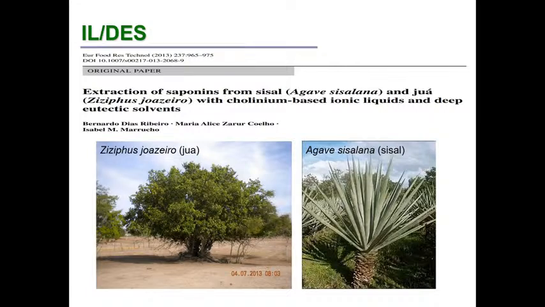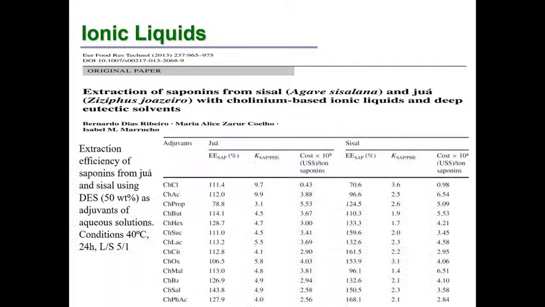So you have a big quantity of waste, and it is a mucilaginous waste rich in steroidal saponins. So in this work, we tested many kinds of ionic liquids, only using cholinium ones, mixing with water, mixing with ethanol and water, using a 24 hours extraction. You have some kind of increase in selectivity from phenolic compounds that may exist in these vegetable matrices, both in Joá and sisal.